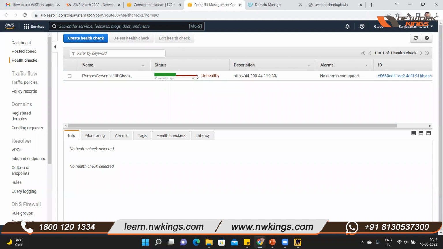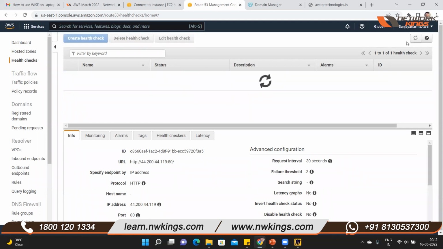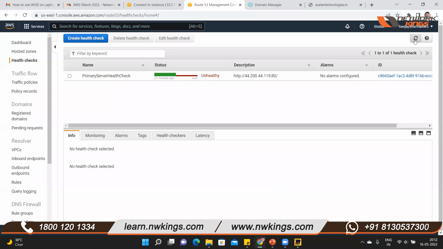No, it is unhealthy. It is showing unhealthy, sorry. Thirty minutes ago, it was healthy, so it is still showing unhealthy. So we have to stay here for a few minutes, and it will show you the current status of the server.